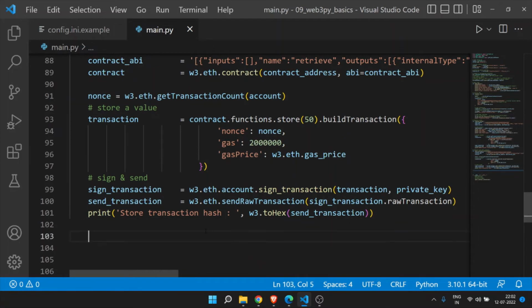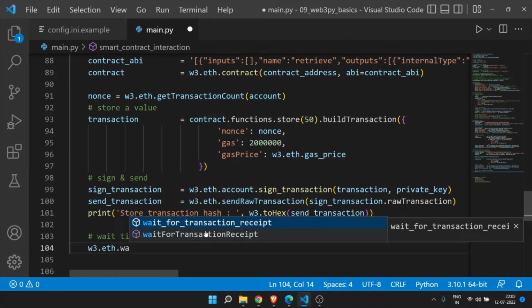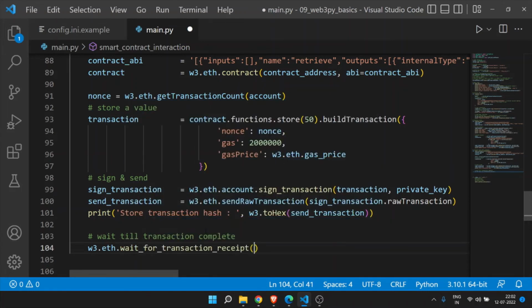Okay, then we have another method in the smart contract, that is retrieve. We are going to call that. Before that we need to wait for this transaction to be completed, then only we'll get the value from the retrieve method.